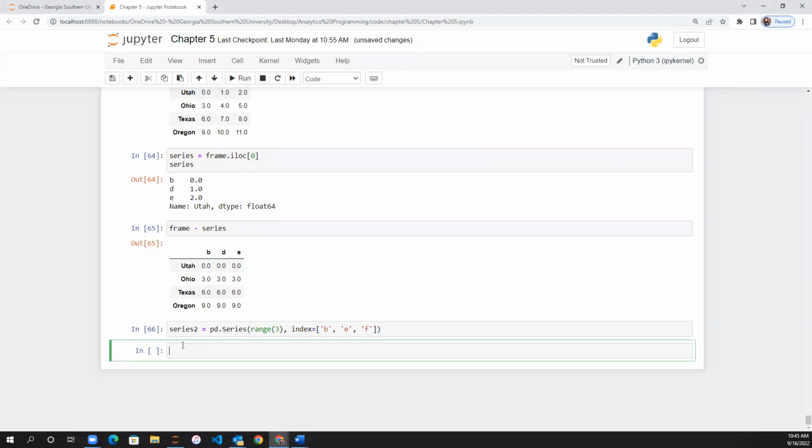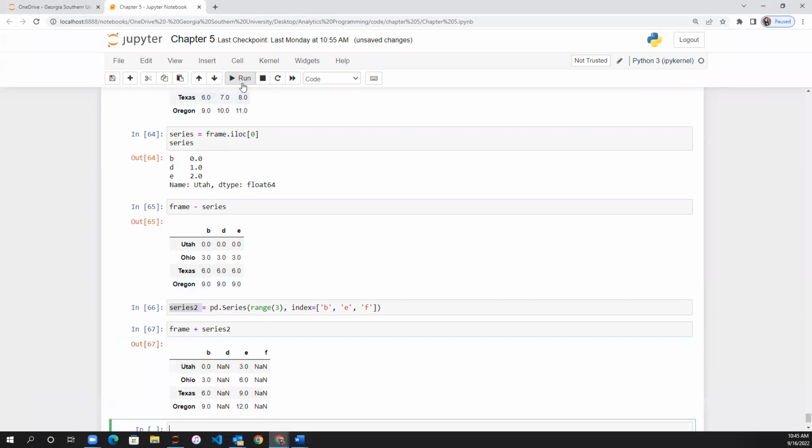If I do an arithmetic operation, addition, with the data frame and this newly created series, you can see the result. Where there are no values, because D and F are not there, it will just create NaN, not a number. So that will create null values.